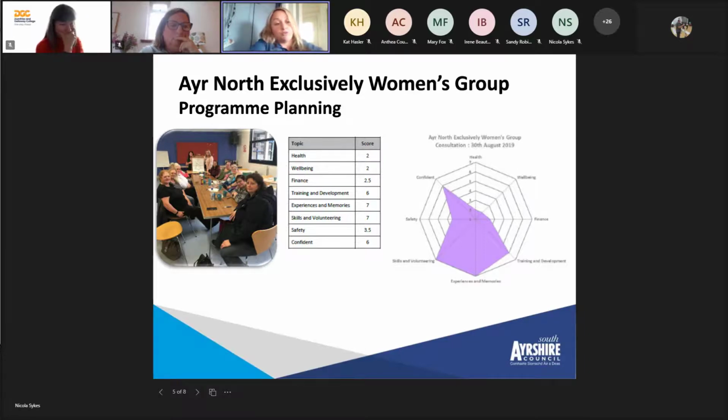The women found this way of consulting them about the programme really helpful because they were familiar with the process. It was easy, it was straightforward, but also because it opened up the conversation. They also liked the visual, the fact that they could look at the chart and see how their programme would look on the day of their consultation, going away knowing what it would be focusing on. And also the individual scoring gave us that opportunity to create the personal development plans for the women, work with them outwith the group as well and signpost where necessary.